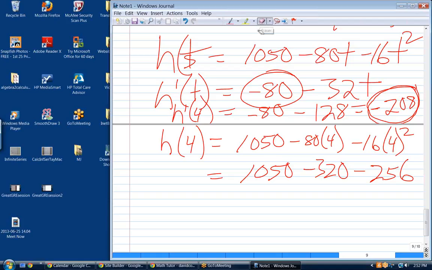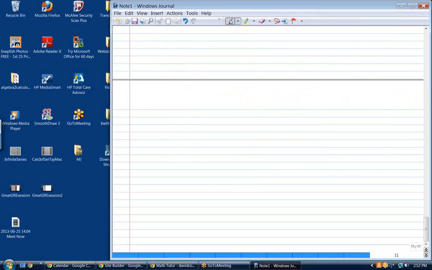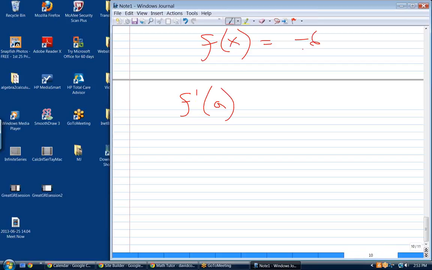Okay, then. Let's move on to another simple derivative. Sometimes they confuse me with the placement of x. This is an example of that. Find or compute f prime of a algebraically for the given value of a. f of x equals negative 6 over x when a equals 1. Okay. So there's 2 ways to do this. The way I prefer is to first figure out what f prime of x is.